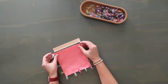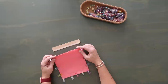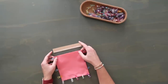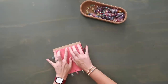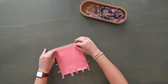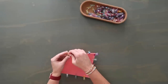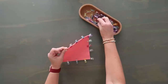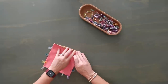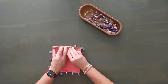Now I'm gonna take my pocket and I'm going to lay it on top of that tape. And I'm gonna have the raw edge of my pocket get very close to that center mark, but not actually touch it. And the reason for that is because when we fold this, the fabric takes up bulk. So when I fold this over, by making sure I'm not covering that center mark, my back and front will meet up. So now I'm going to use clips for the rest of it. It's a really cute little detail.